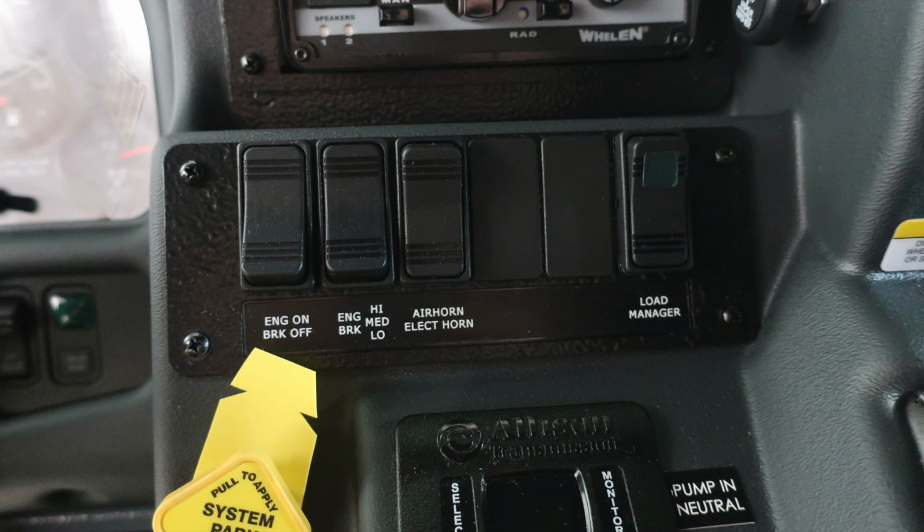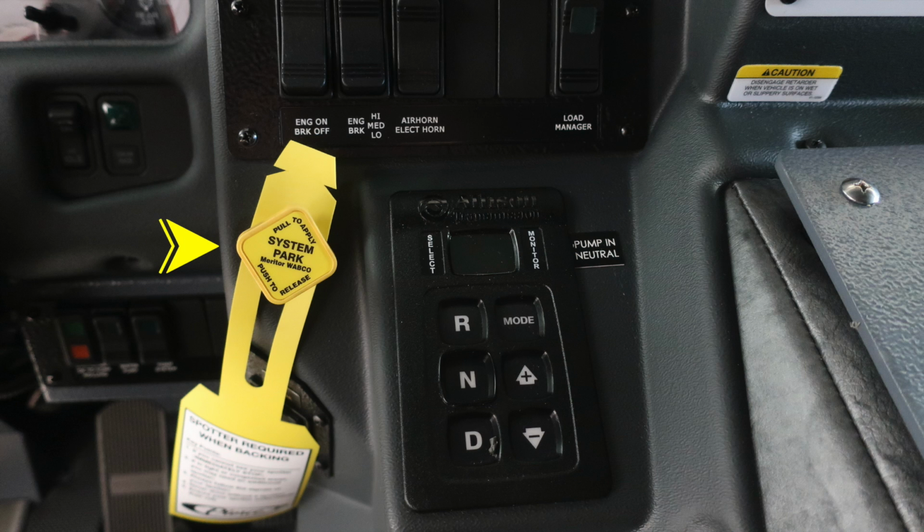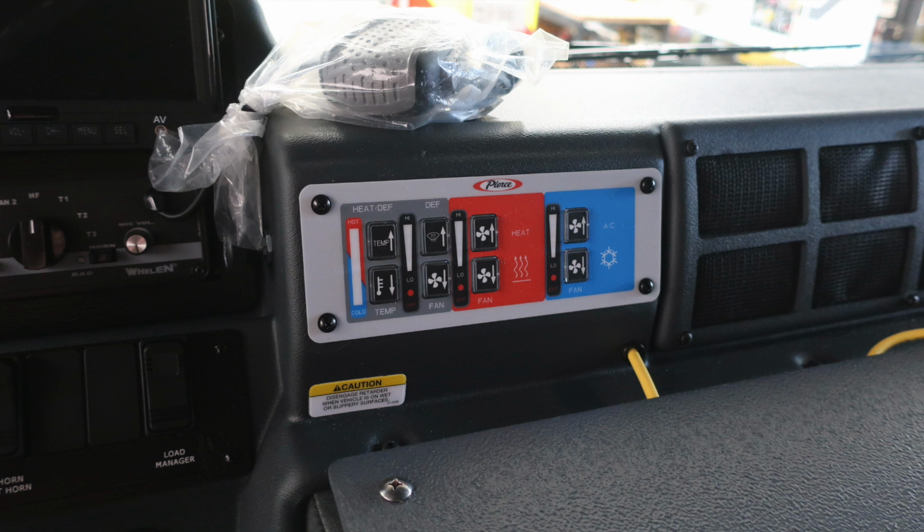Down in the next section, you'll find an engine brake on-off switch, settings for low, medium, and high, an air horn or electric horn selector switch, load manager, and then 2 future switch locations if necessary. You also have your pull to apply your system parking brake in yellow or push to release. And then to the right, you'll find your Allison transmission pad. There is a digital readout with an indication to pump in neutral. Climate control for your air conditioning and heat and defrost.